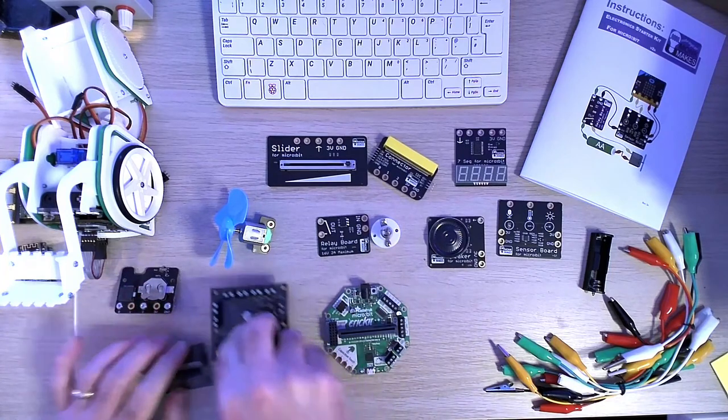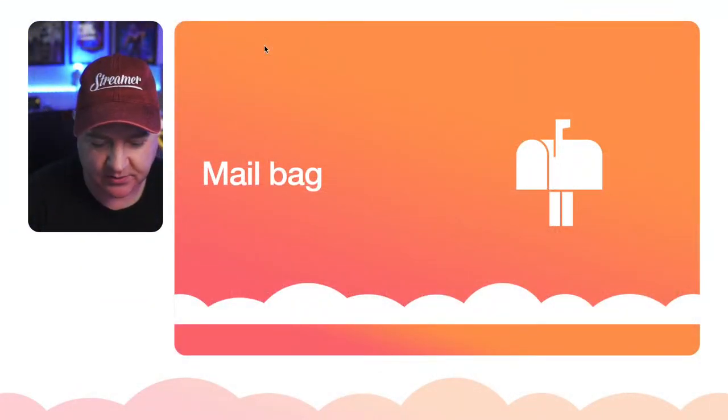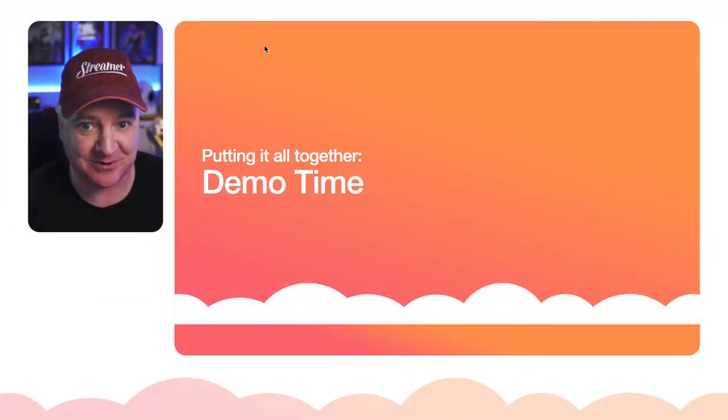So lots of different connectors there. I think I've shown you everything that I have for the micro:bit. And obviously it runs MicroPython, so we can have a play with that as well. So that was the mailbag, and it's demo time.